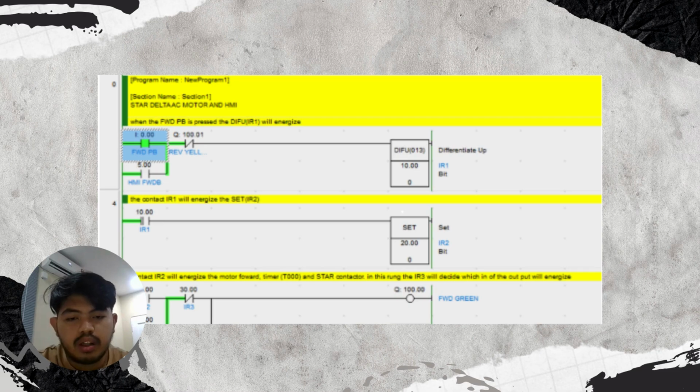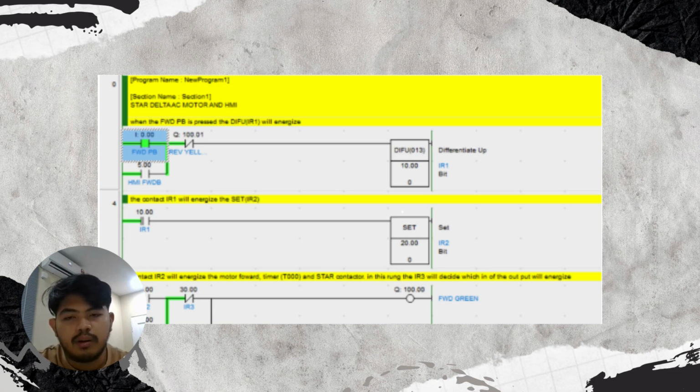From the previous video, as we can remember, we talked about the reverse cycle. So when the motor is already in the reverse state and we accidentally press the forward push button, what will happen? Actually, nothing will happen. This is because in front of every push button, which I mean the forward push button and reverse push button, we have the interlock to make sure that the motor only moves in one direction.